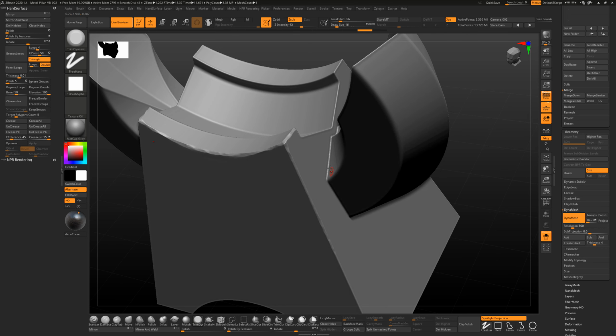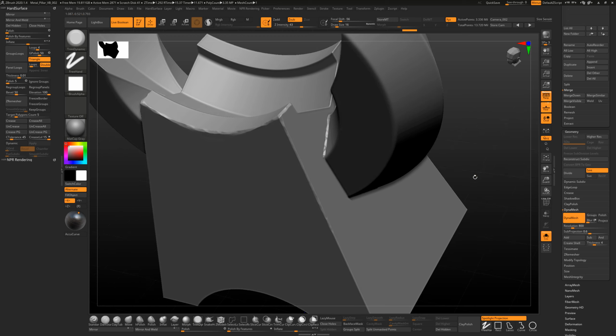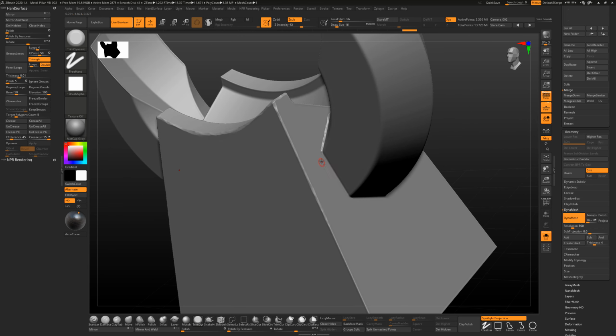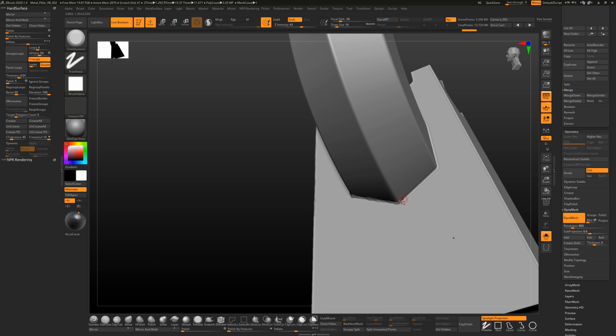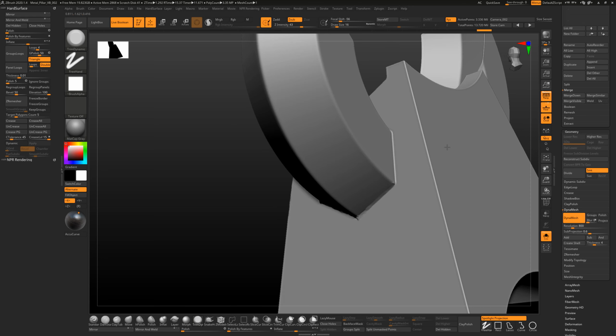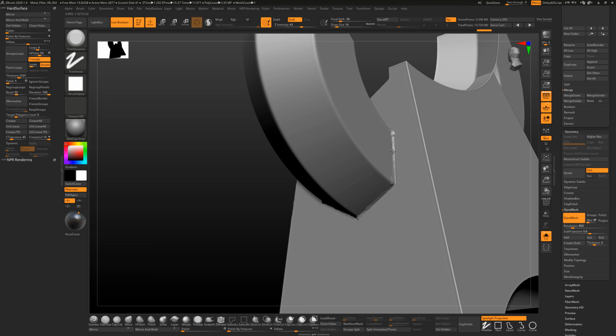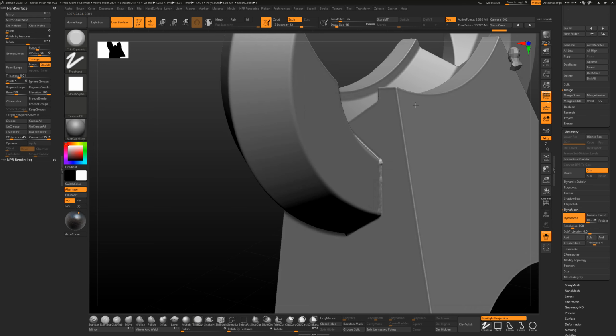And then if we want to do the welds instead of digging into this, we can hold down Alt and then Trim Dynamic will pull up a surface if you hold down Alt. And so you can see it almost kind of fills in these cracks for you. And so I'm just going to keep pushing along here. And I do have symmetry turned on, so I tapped X for that. And I'm going to try to go fairly quickly with this.